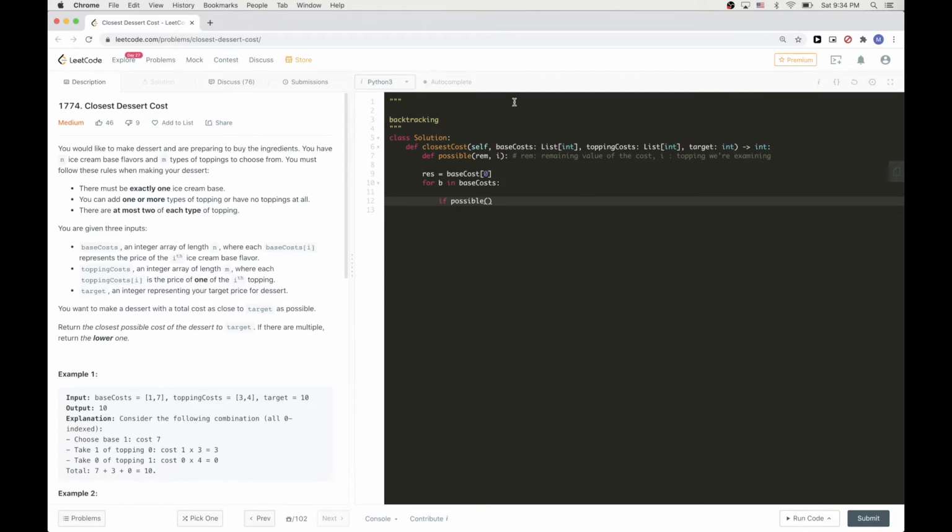Actually, I want something and to check that it's close to target. So not possible here that I'm looking for. Yeah, so the remainder maybe is not that. So let's call it s, the sum so far, or maybe cost c. So c is the cost so far, right? And then here we just call it cost.